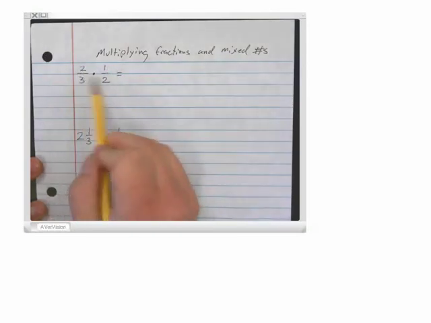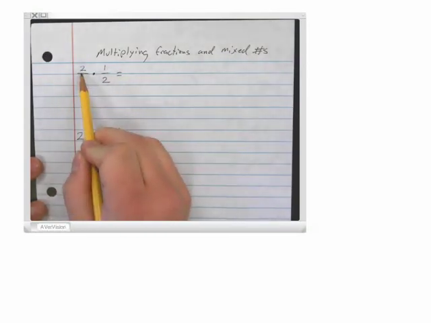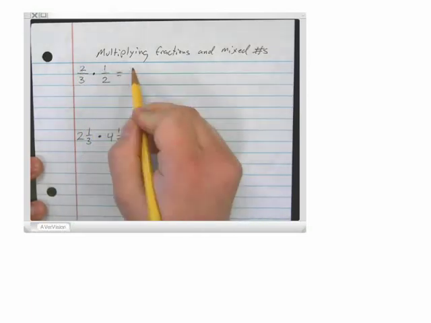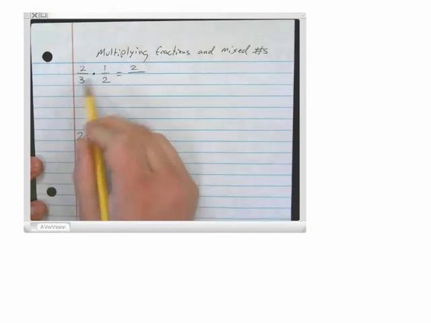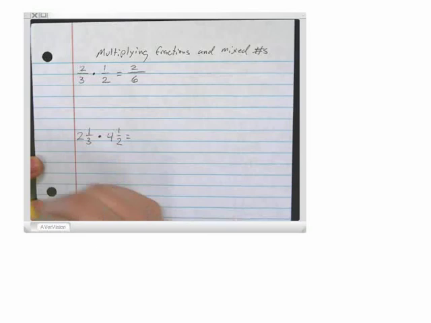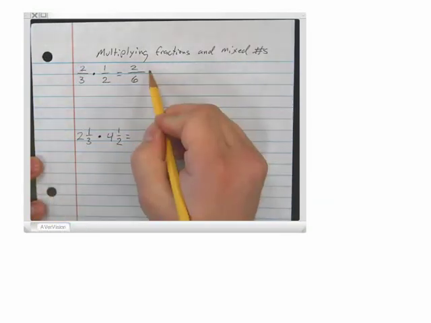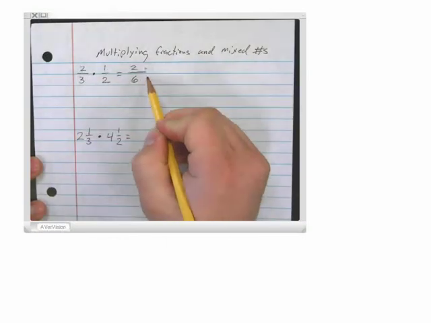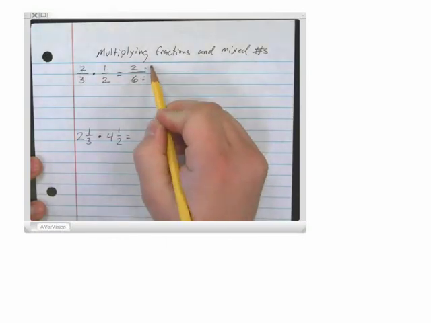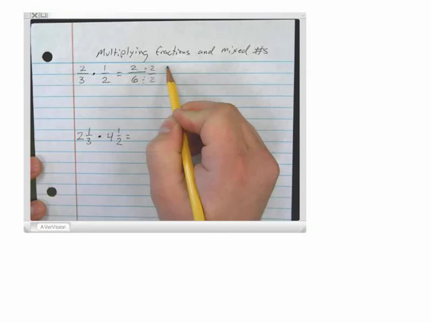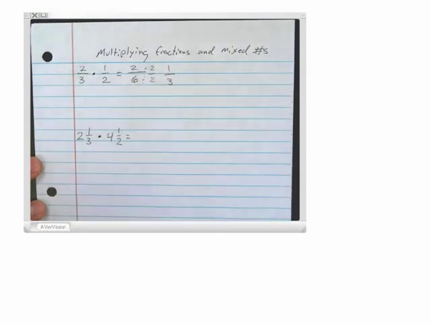So in order to multiply these two simple fractions right here, you'll do 2 times 1 is 2, and 3 times 2 is 6. Now that'll get you partial credit on a test or a homework or anything. So you need to simplify it. Divide both top and bottom by 2, and you have 1/3. To keep it fairly simple, that's about the easiest example you can get of doing those.